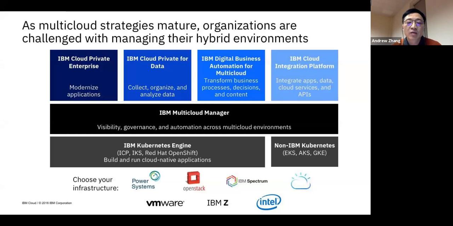IBM had a multi-cloud manager to manage all the workload sitting on top. And on the very top tier, if you understand the enterprise, they just have these 4 or 5 buckets of workload: modernize application, manage data, transform business, and integrate the services. So hopefully this type of framework can make enterprise clients feel comfortable to move into a more mixed hybrid cloud environment. And that is also the foundation to build for machine learning. As we pointed out before, machine learning is not just machine learning itself, it's many other pieces coming together.